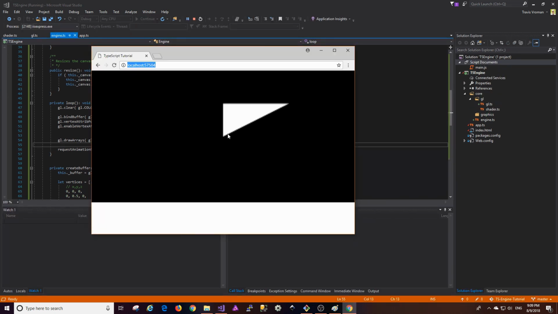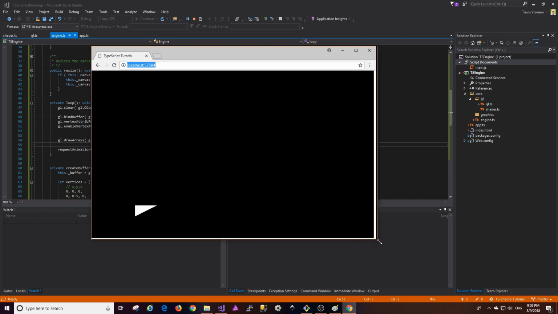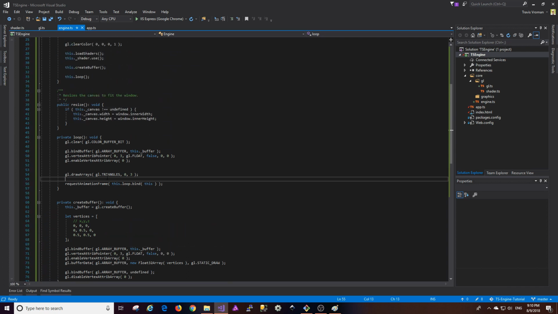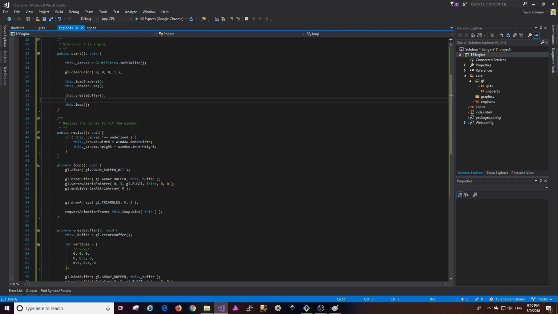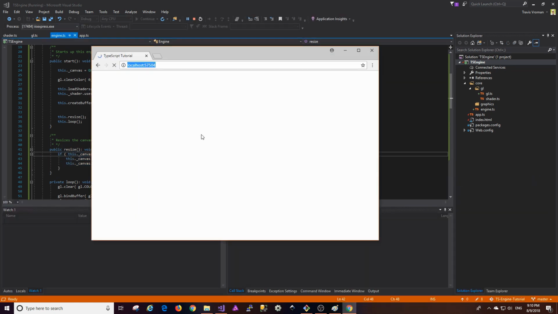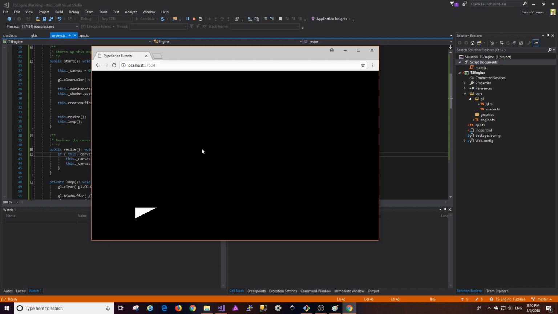So notice how this looks really blurry, and the size of this isn't right when we first load up here. But when we resize, it sort of fixes itself. So let's go ahead and fix that issue so we don't have to resize it every time we open. In order to do that in the engine, right before we enter the loop, after we've done everything else we need to do, let's call this .resize. And that'll run our resize code once, just to make sure that everything is sized up properly before we actually start rendering. And now this happens automatically.